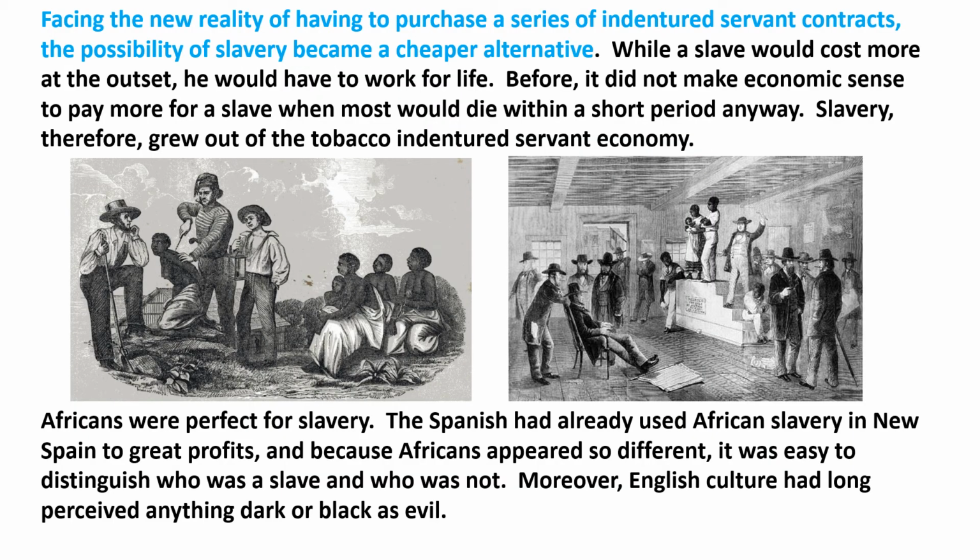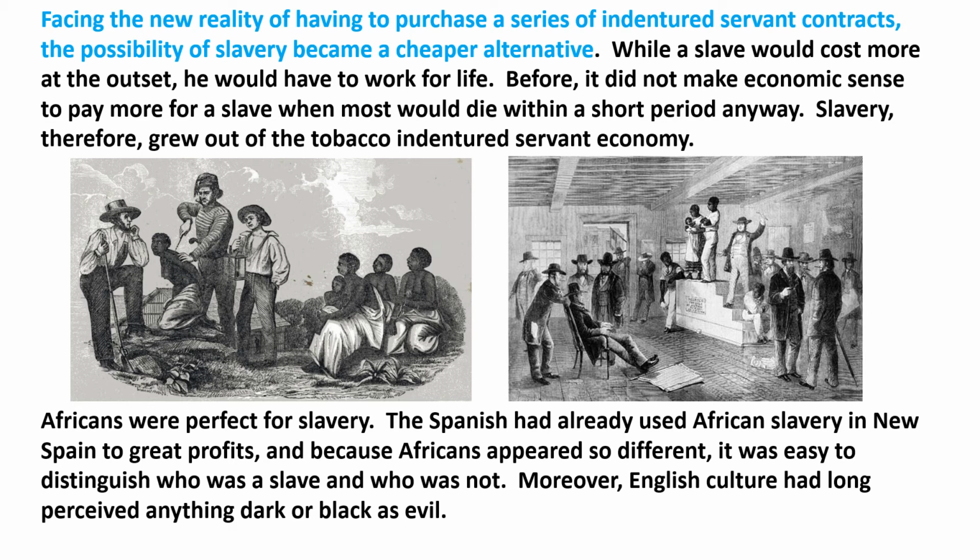Facing the new reality of having to purchase a series of indentured servant contracts, the possibility of slavery became a cheaper alternative. While a slave would cost more at the outset, he'd have to work for life, and before it didn't make economic sense to pay more for a slave when most people would die within a short period anyway. Slavery, therefore, grew out of the tobacco indentured servant economy.